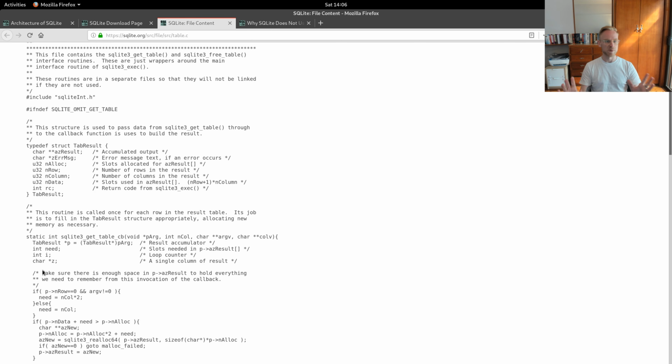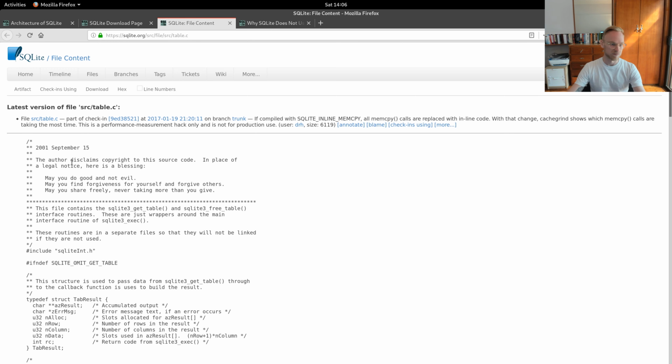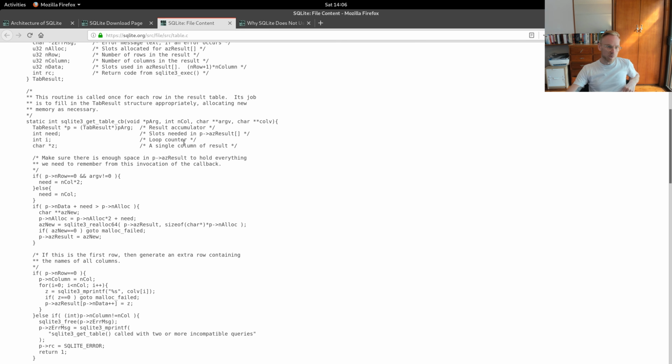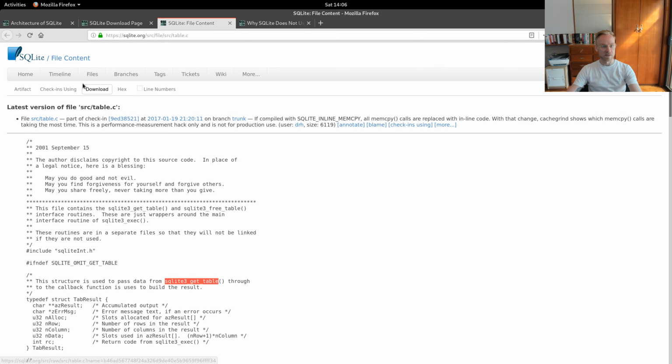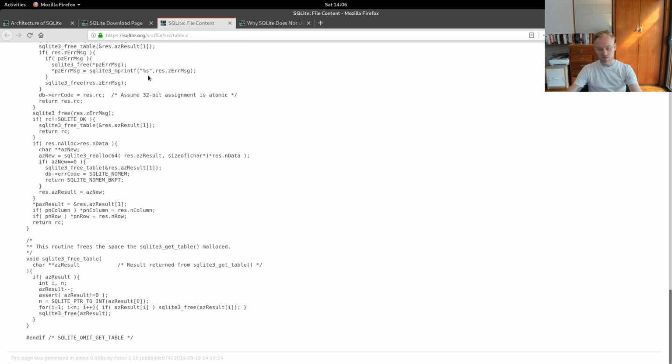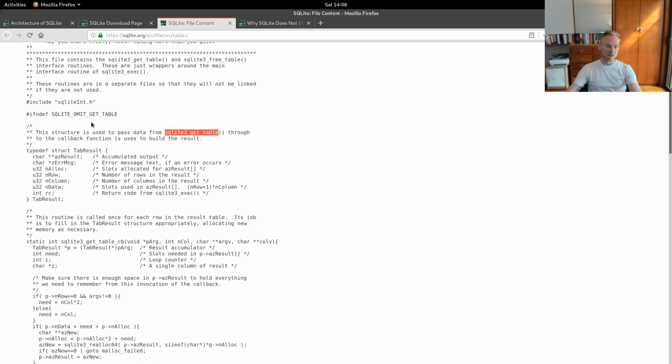So I'm very happy taking source code and reading it like a book, right, and going through and sort of jumping around and answering questions and raising questions, wondering like, oh, okay, this tab result, is that a table result? Oh, well, okay, from sqlite3_get_table, and it's got accumulated output, etc. And I can kind of start jumping around and doing this stuff, but I don't get all the niceties in this web view, right? I can't easily jump around to definitions or use tags or you name it. And I also can't build it. I can't build it and try things and delete stuff and just see if it works.